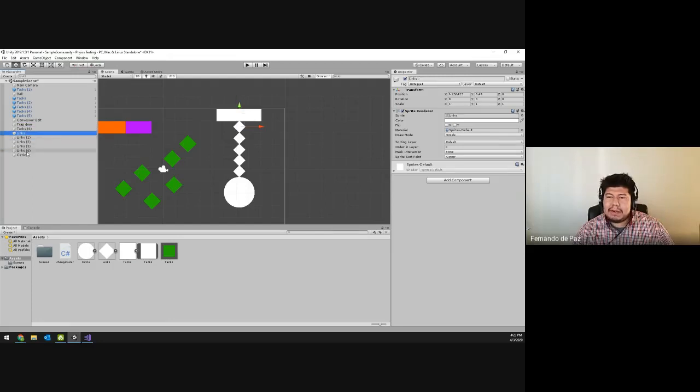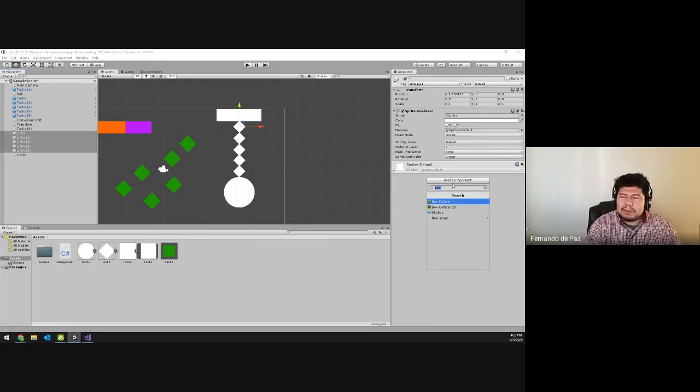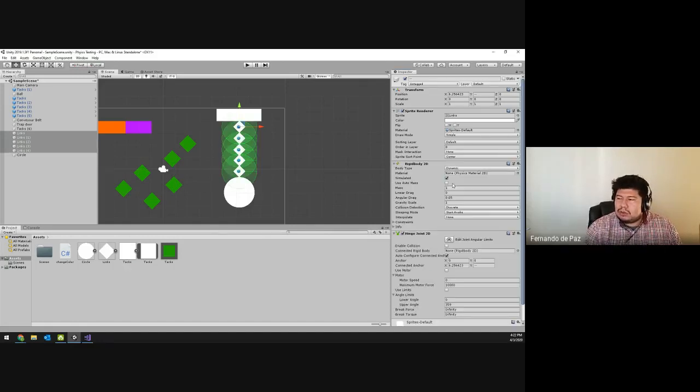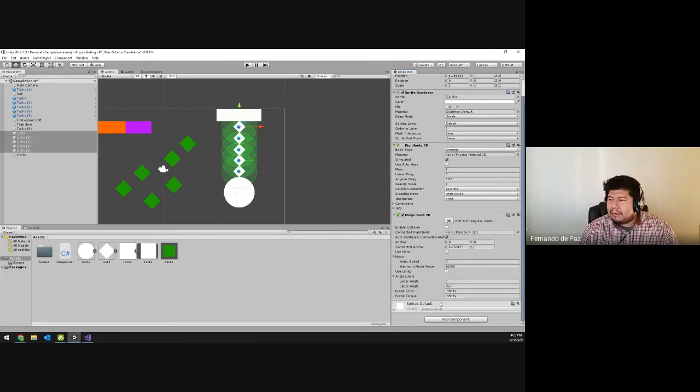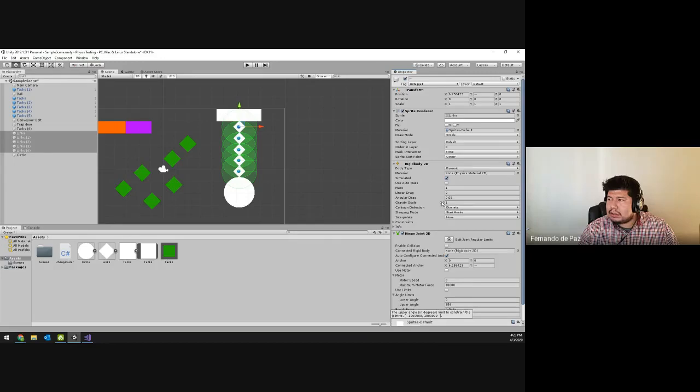Okay. So what we want to do is, I didn't make these into a prefab, because each one is going to have different properties. So we're going to highlight all 5 of them. All of them are going to have these, but they're all going to be set differently. So you're going to click on all of them, and we're going to add Hinge Joint 2D. And that's it. And then we have to link each one to the previous one.